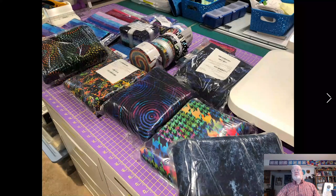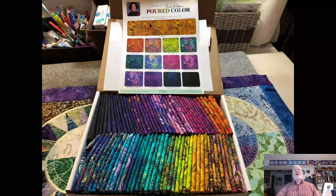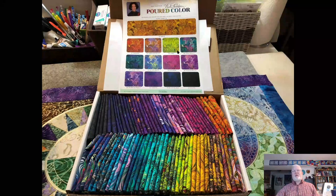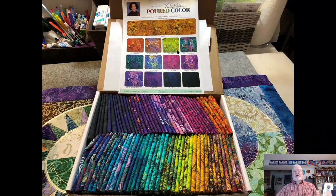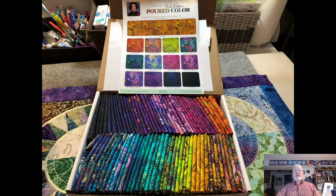But wait, there's more. And this one blew my mind completely. I was already blown away. And you see, Walter had a strategy. He had all of these in various Christmas bags, but he told me which ones to open, what order to open them in. And he saved this one for last, and I know why. This is a complete set of the Poured Color line. Now, I had just a few days before that actually stumbled across this on another online site, and I thought, ooh, I haven't seen this line before, and that is really, really pretty. But I didn't order any at the time. Well, glad I didn't because he bought it for me, the complete collection.